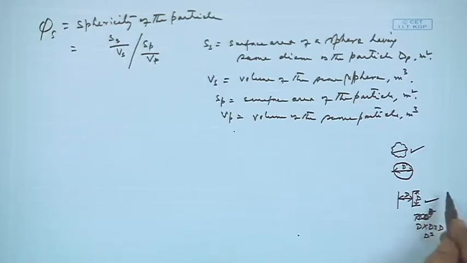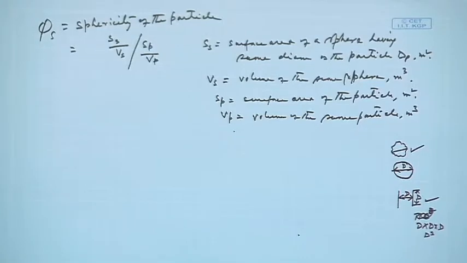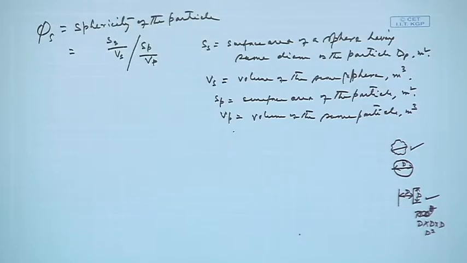So, it should be a sphere, because all three dimensions are equal to D. So, it should be same as a sphere, but it is not, right. Does it look like it will be a sphere? It does not, though dimension wise we can say that it could be the same as that of the sphere, but it is not so.